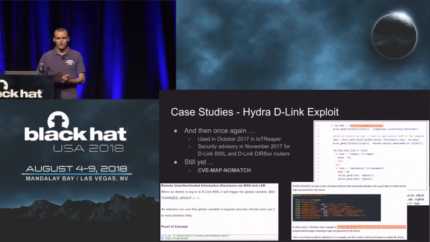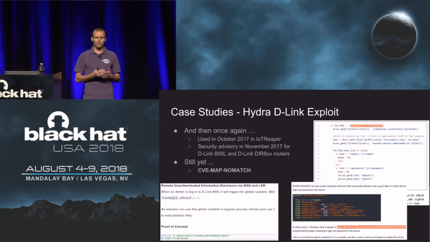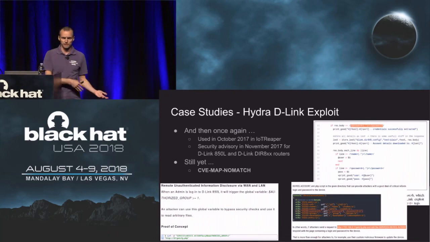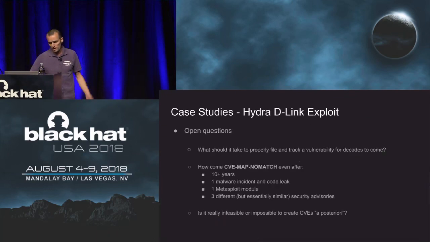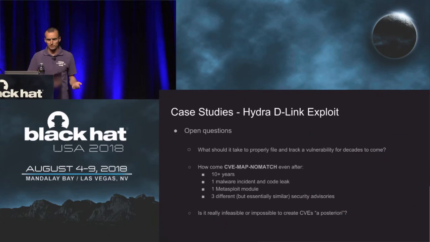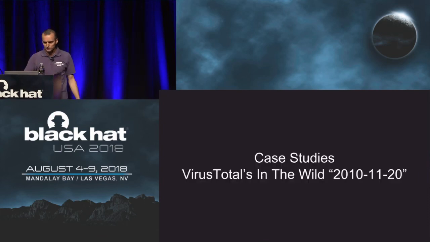There is no CVE. So you can imagine that there is duplicated work. There is a lot of confusion whether it's the same vulnerability or not when there is no CVE attached. It's really hard to track and figure out all that information. Is it the same or is it not? Is it used by the same malware, and so on. So it's a challenge in itself. There are many open questions. I'll not go into them, but the idea is why it takes so long until a CVE is associated, even in retrospect, to a very well-known and exploited vulnerability. But it's more of an open question: how can we improve vulnerability disclosure and vulnerability management processes?